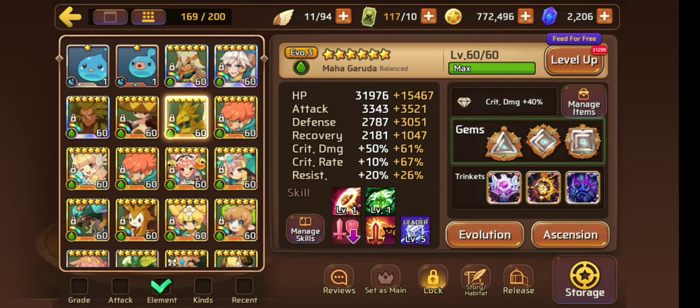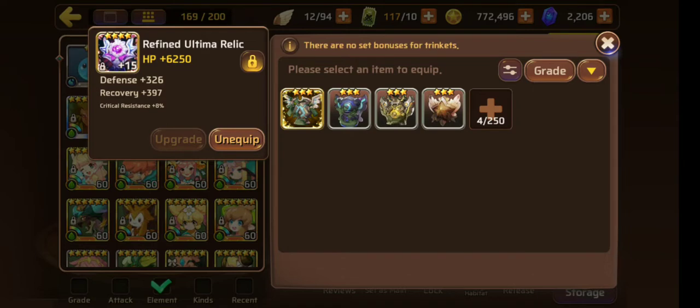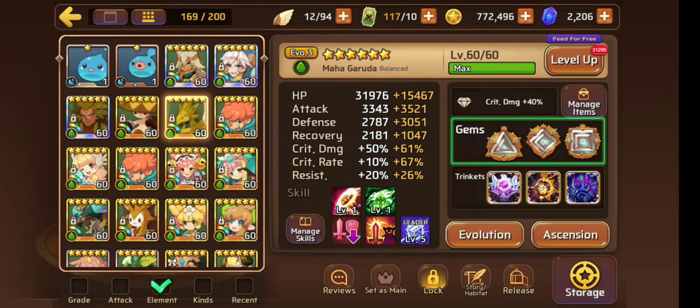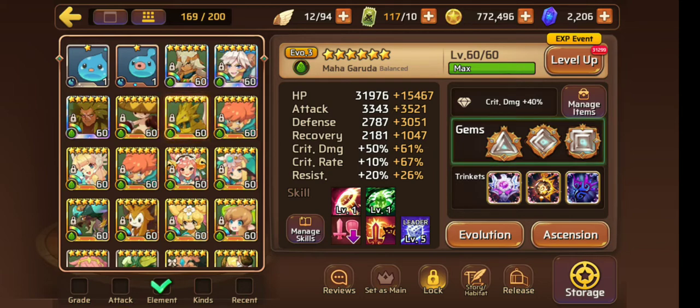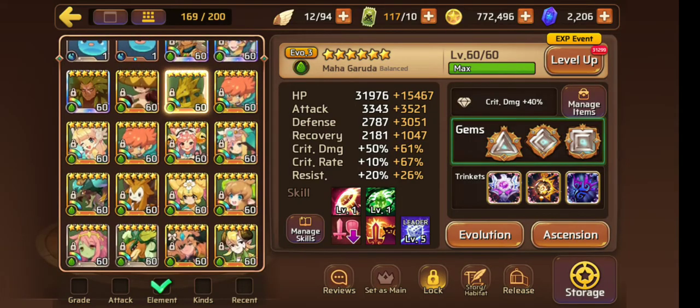And also, it doesn't matter that his crit rate is low, because his leader skill is more than enough to bring him over to 100%. Well, it brings it to 101, but that doesn't really matter. The reason I want to build him attack crit damage is because he gets enough defense and HP benefit from his trinkets. I will eventually book him up as well when I start getting Garuda books. I just haven't been lucky to do so.